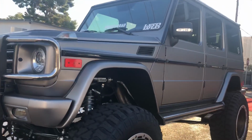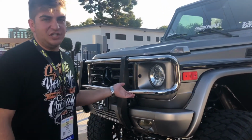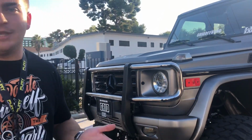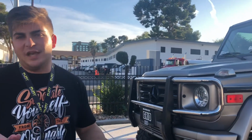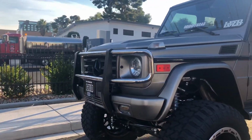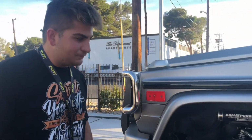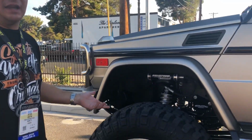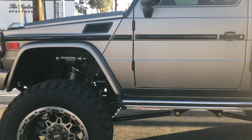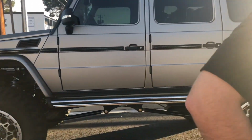So for those who do not really know, this is like the Mercedes version of a Jeep. But they're technically always supposed to be lifted. Insanely. The common trend is expensive. Yeah, and they're really expensive. As long as the common trend for these things is to keep them at street height. It wasn't up to me to build this thing, but whoever built it, right in my opinion, they finally lifted it. It's got a full bulletproof suspension. Coilovers in the front. I believe it has coilovers in the rear. Yeah, coilovers in the rear.